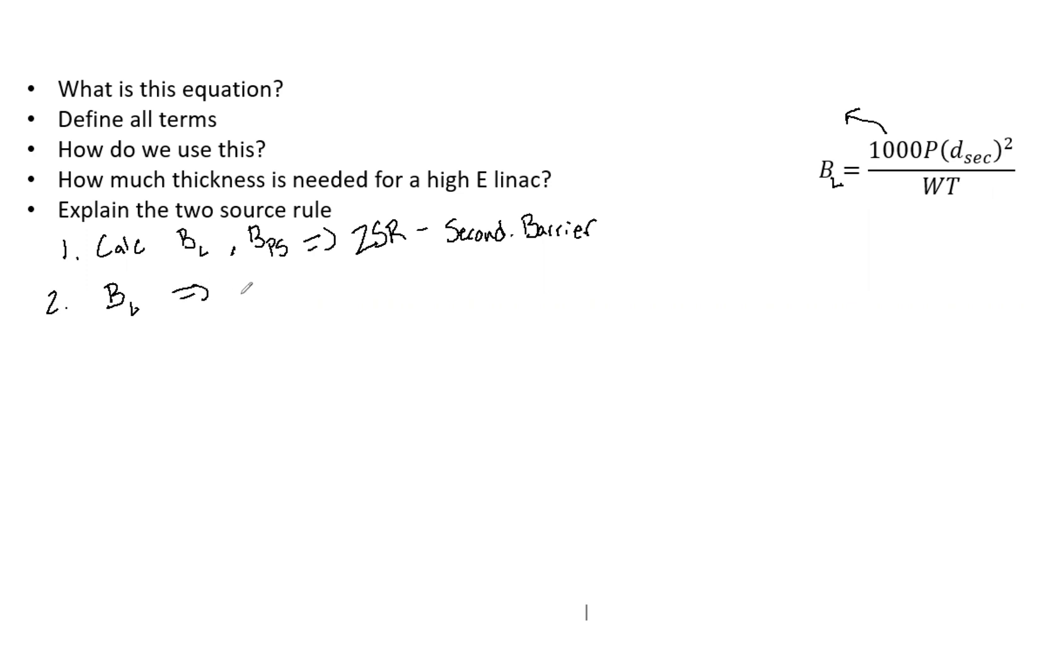We are then going to use the formula N is equal to negative log B. And that is going to ultimately move us toward the ability to find that our thickness is equal to TVL1 plus (n minus 1) times TVLE. So that's the equivalent tenth value layer. And TVL1 is the first tenth value layer. And those can be different. And so you just simply look those up. All of the NCRPs have good descriptors and tables and things to look those up.